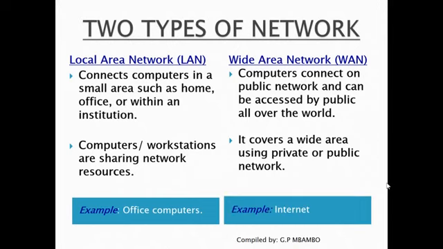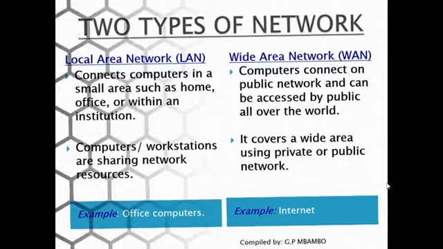These are examples down here. A good example of wide area network is the internet. So we need to know that internet is the largest computer network. We understand that today we are using different devices to access internet. We can use computers, we can use our smartphones, tablets, and so on. But when it comes to internet, that is the largest network.